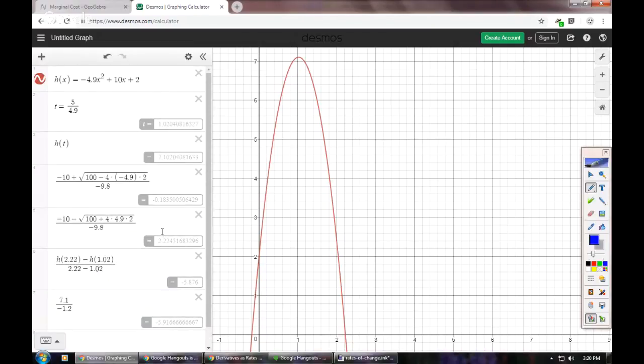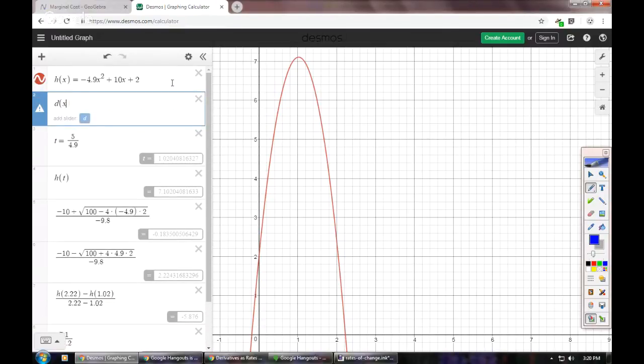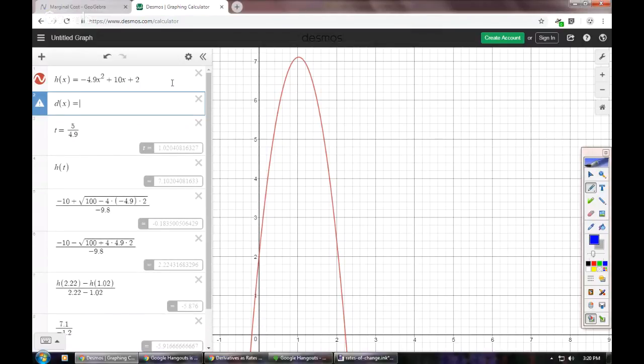So we need to find the slope equation. So I'm going to sneak in here, and I'm going to call this d for derivative at x. And I'm going to use our shortcut formulas. The power rule is bring that power down and reduce it by 1. So I'm going to get negative 4.9 times 2, which is negative 9.8 x plus 10. So that right there is the derivative formula for this function. So this is my velocity. Maybe that's what I should have called it, instead of d, call it v for velocity.